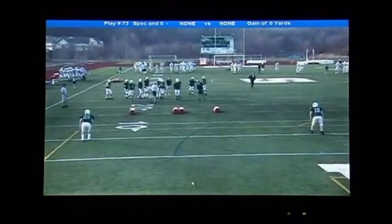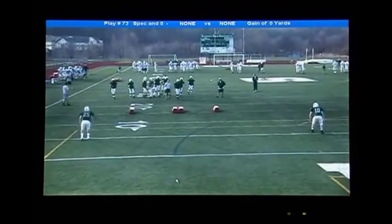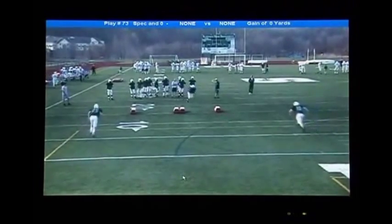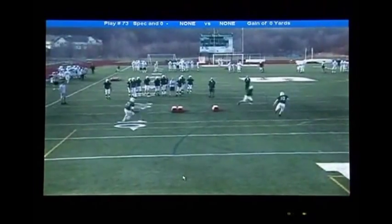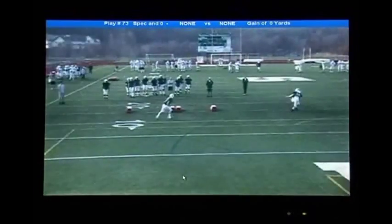You know, you guys are working together. The front side safety being the force, the backside safety being the full cutback guy. As you can see, number 10 right now is the force, working outside in. Number 25 ends up being the full cutback player. Ball never got to him, but he's in position.